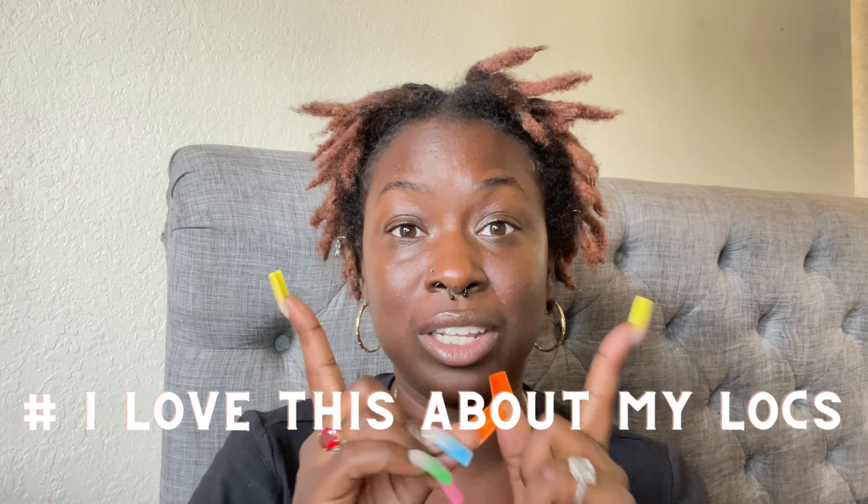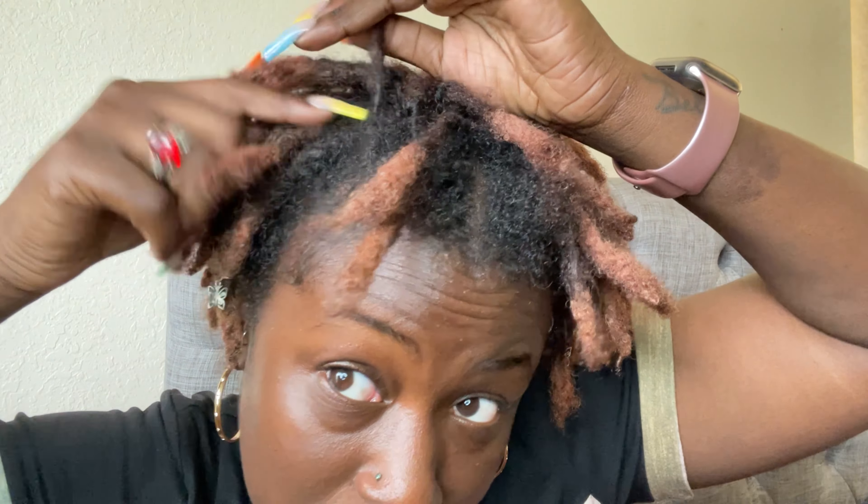The bleach is starting to get to the bottom of my hair, which I'm happy about because I really want to see the new growth. That's one thing I love about my locks — my new growth is doing its thing. I can't wait for my last retwist to go away so it can look more natural. I'm really excited for how thick they're going to get. I haven't washed my hair since I retwisted it, so it's been one month. I stopped spraying and misting my hair with water in the shower.